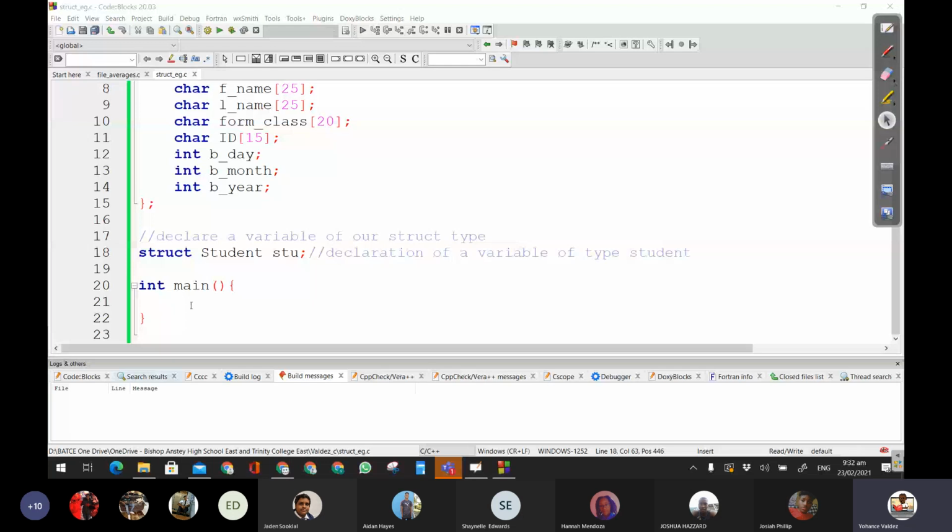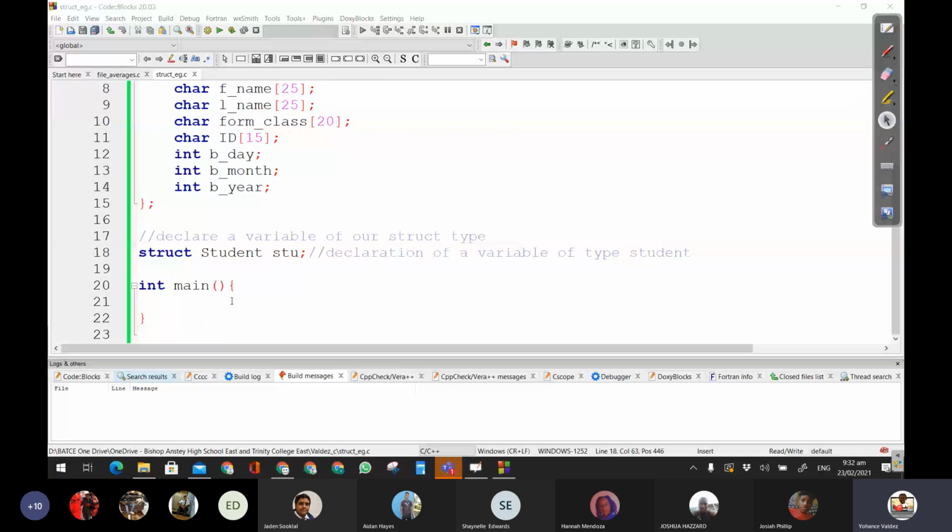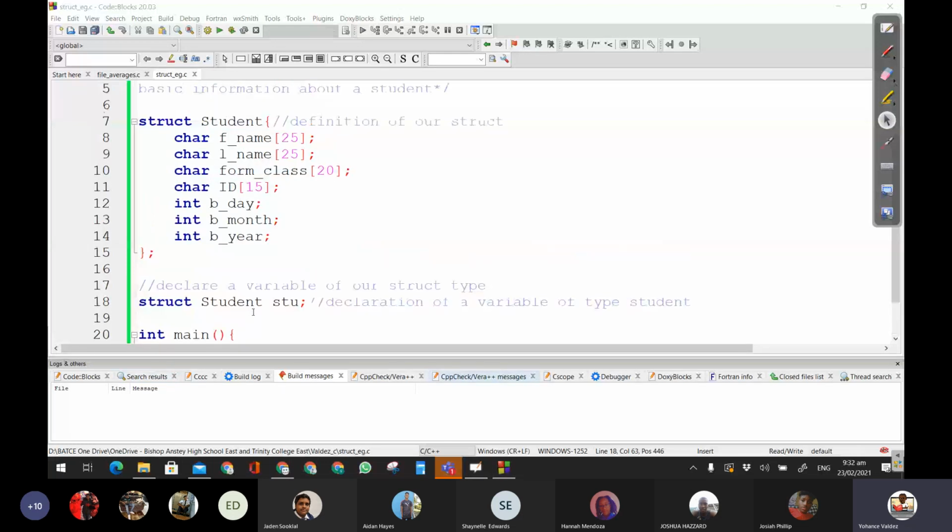Right, so what we did so far was we defined our struct and we declared our struct. And now we could use this struct as any other variable. But remember that a struct itself, the struct variable, is only really like a gateway to a different variable, right? Which are the members that make up the struct, which are the places where the data is actually held.